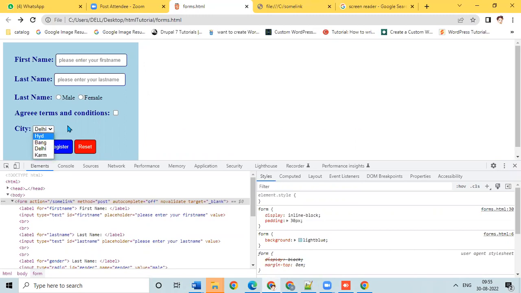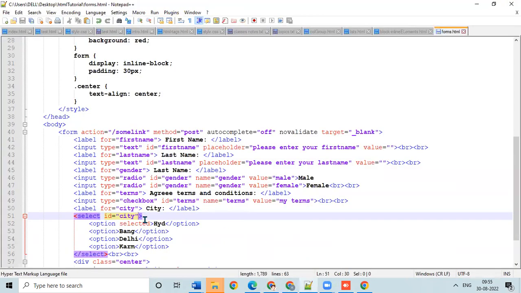Okay, that time what I have to do, you should use it like this. Size equal to, we have four values, right? I am showing it as four, all the four values should be visible, and I want to select multiple elements, more than one.